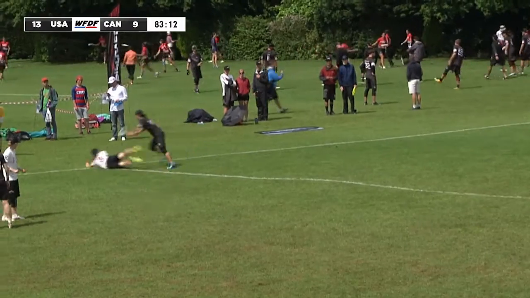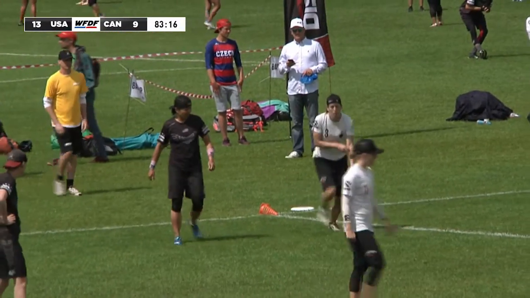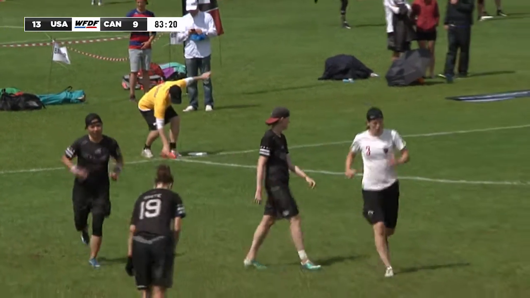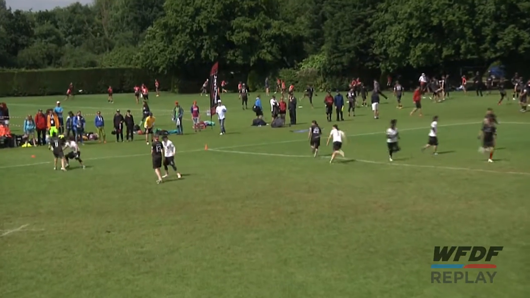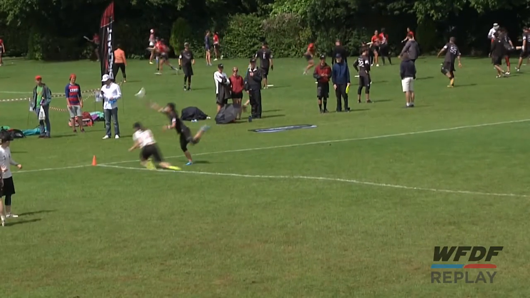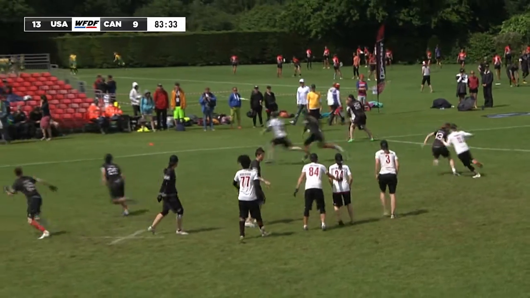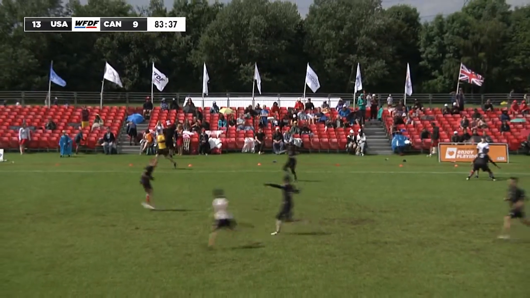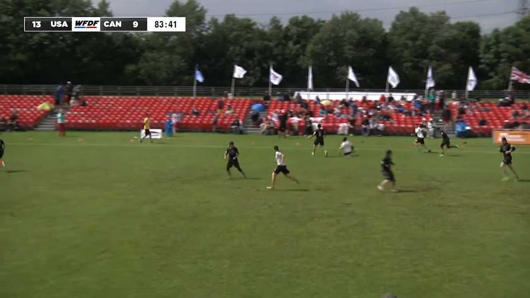Oh, and over the top to Chow, but huge deep. It's McPherson again. She's not ready to give up the battle on this game. It's her second layout block, off of that cheeky little scuba look from Baker. We'll give Canada the disc. Oh, and Chow can't get the poach D back. Canada will hold on the far sideline.